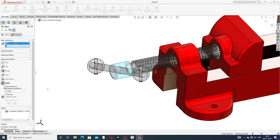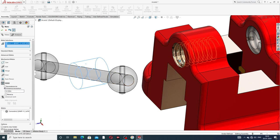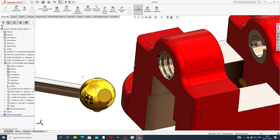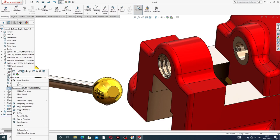Okay, again this face, right click and going to hide, because this is hidden. And again select this face. Okay, and again this distance and revolution is checked here, and this distance is also the same, 0.125 inch, and the direction is reverse, but the first direction is not reverse, and this direction is reverse. Then both rotation is in reverse direction, and also perfect. And click OK, and click OK, and also right click and going to show.